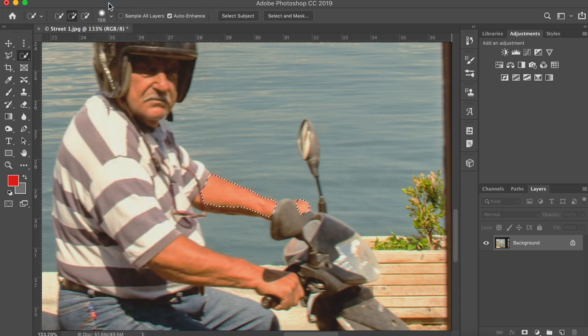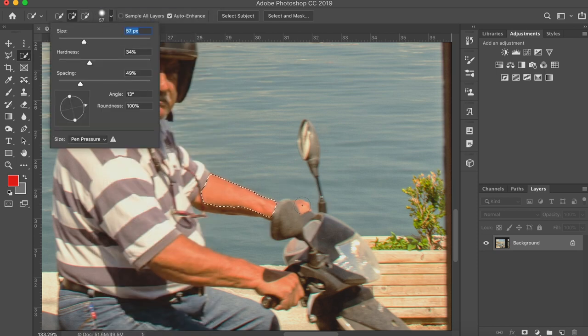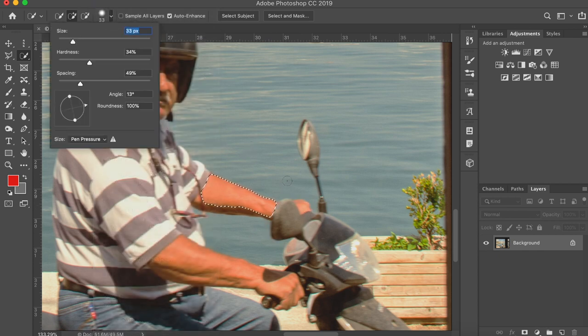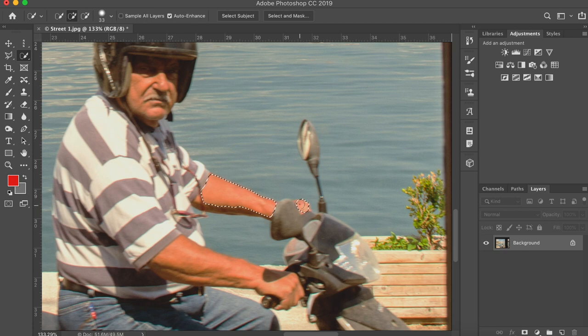Now, what you do need to remember is if you did a larger sort of brush like this, boom, it's going to select loads. So it's always worth keeping it, I think, quite low. Normally the 30s and 40s for an image like this. But yeah, it all varies. Effectively, what we're going to try and do is get as close to perfect as possible.